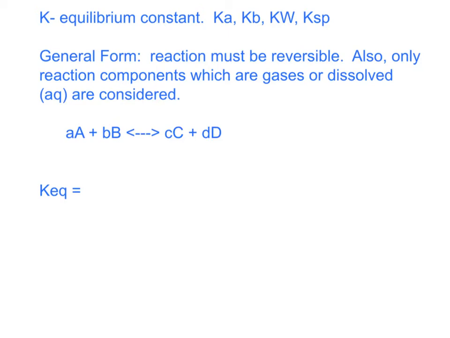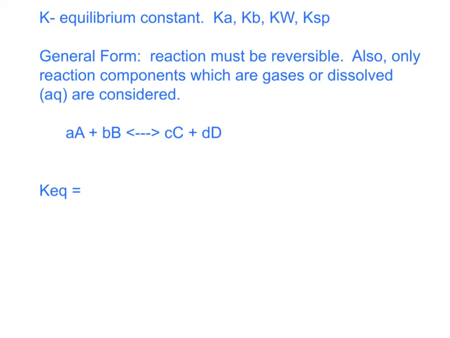All right, so we're looking at the equilibrium constant K. There are several different versions of K. There is Ka, Kb and Kw. We have seen those already when we were doing our weak acids and weak bases. We also have Ksp, which is new, and that is our equilibrium constant for a partially or slightly soluble salt. And then there's Keq, which is just the generic equilibrium constant for any form. But the general way you find the K is the same for pretty much all of them.